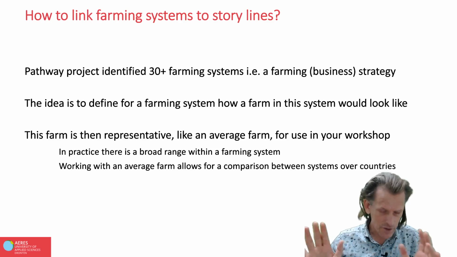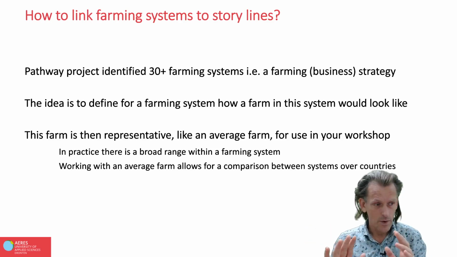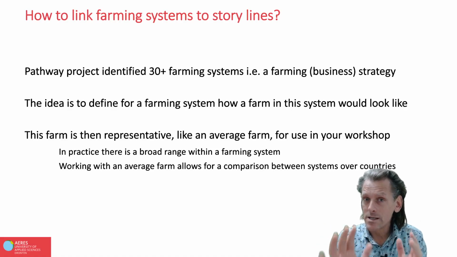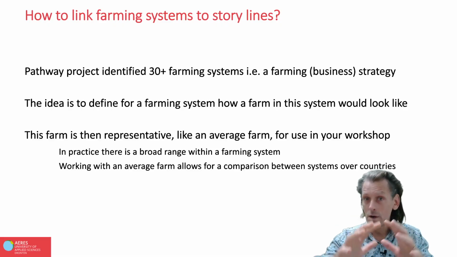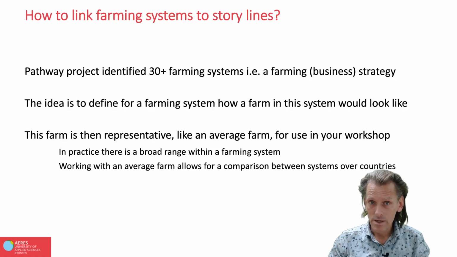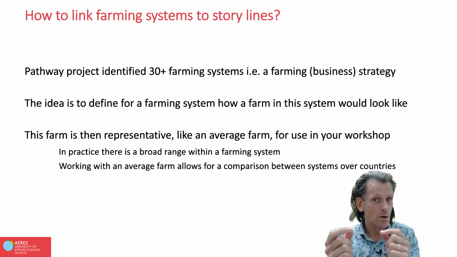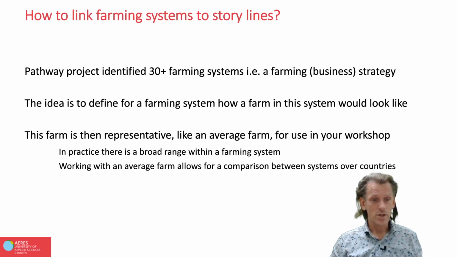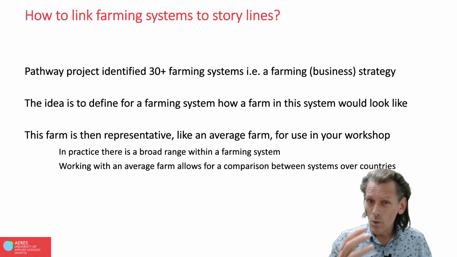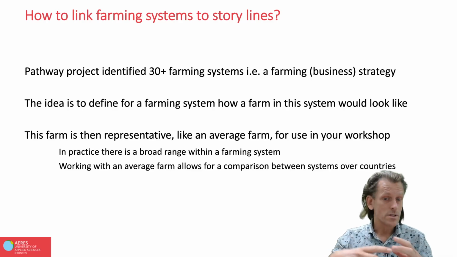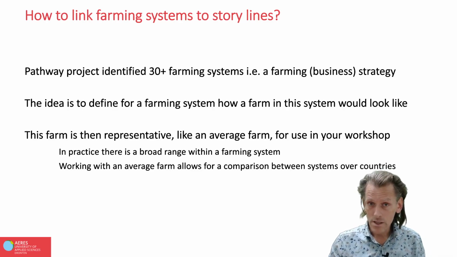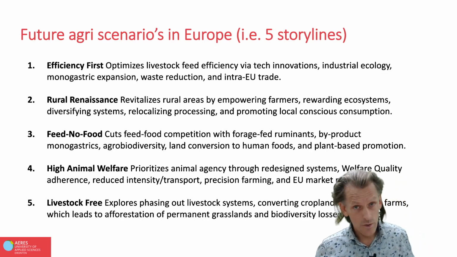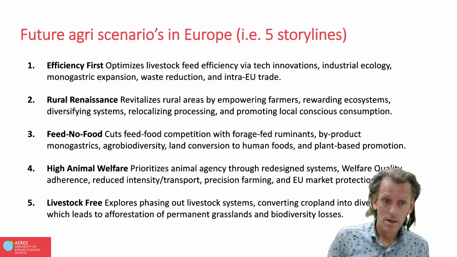And obviously, naturally, there is a broad diversity that we are going to very abruptly ignore. Yet this is needed because we need to look at it from a broader, more abstract perspective to get a view on how we can compare these farming systems in relation to these policy changes. We really would like to compare the differences in the farming systems over the countries, and we believe we can do so. So there are 5 storylines developed in the Pathway project.